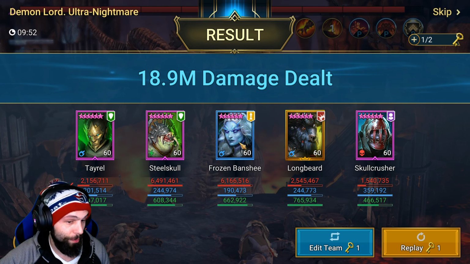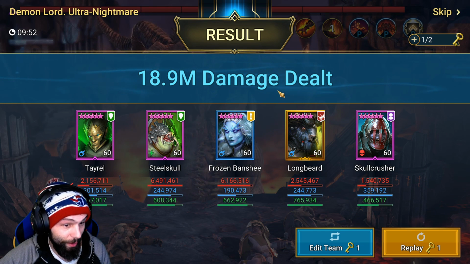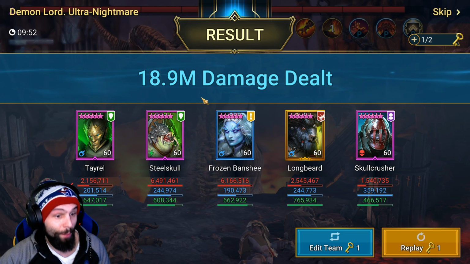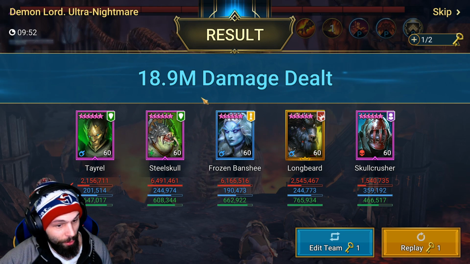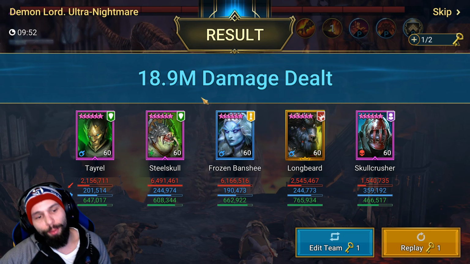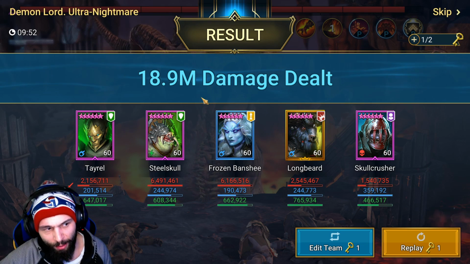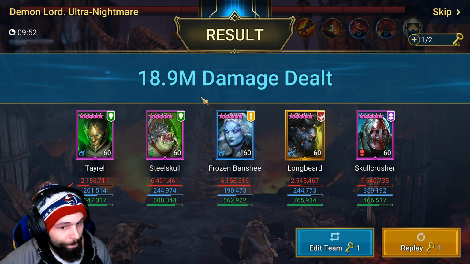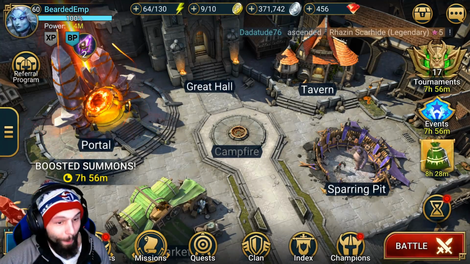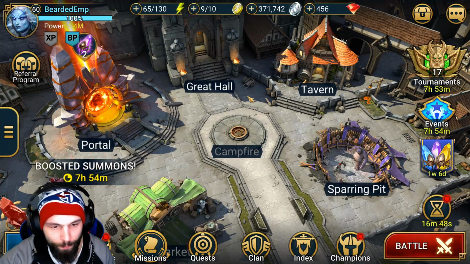But yeah, I think Frozen Banshee did really well here, and there's a lot of room for improvement because we could give her more defense, and we could run the run better to actually have defense down and weaken up more of the time than I actually did on this run. So I think I probably would have broke 20 mil here if I did the right sequence of moves, but I didn't because I'm a rookie, apparently.